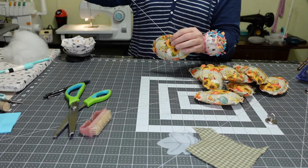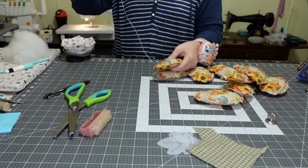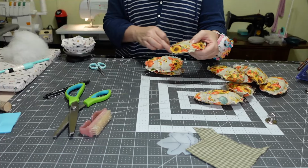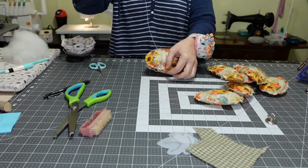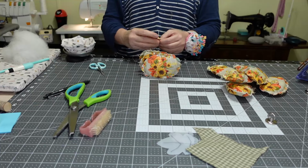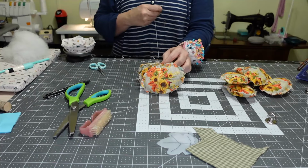So I'm gonna go in, and I'm gonna make sure all of these are up the way they're supposed to be, and I'm going to go in and lay these on top of each other, okay? What I'm gonna do is I'm gonna put them this way, so I know that my pumpkin is this way and that pumpkin's that way, and I'm gonna string it right through there and bring it straight down. Now I'm gonna do the next one the same way. My pumpkin's right there. I'm gonna go through this middle and I'm gonna bring it straight in. That seems to make it easier for me to get my pumpkin layers straight.